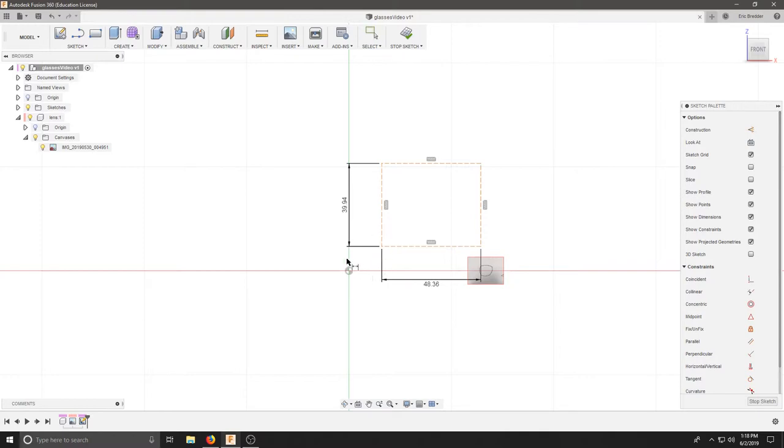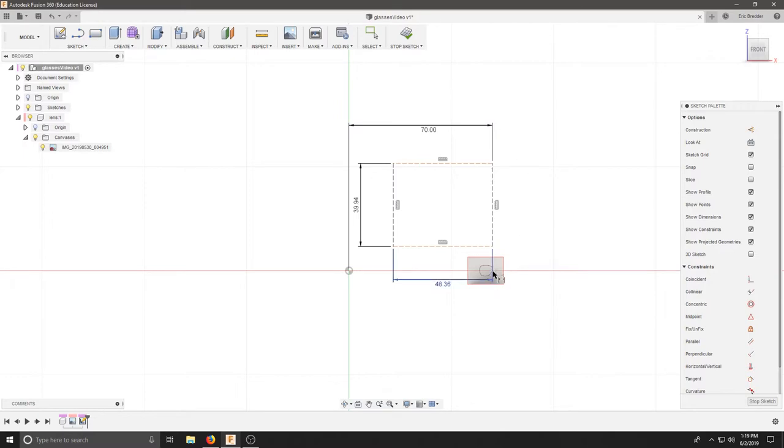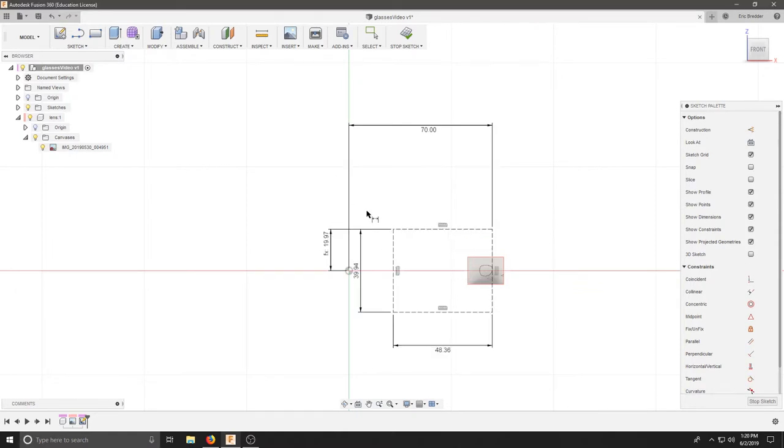By hitting D on the keyboard, we can now click this center point and our edge here and set a distance. We want this distance to be half of our frame width. We can see that actually lines up really nicely with our edge. And that's going to be half of this. So you can click that number and divide it by 2. And that should move our lens equally.